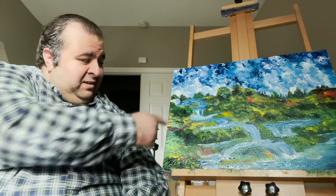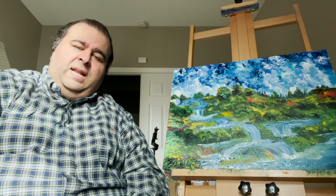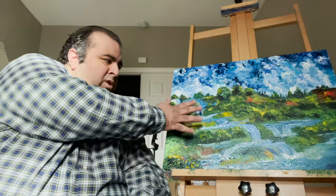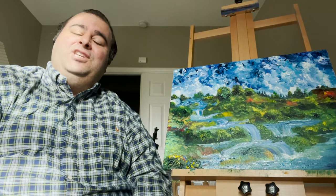If you want to see how to do this landscape painting in sort of an impressionistic-y style, stand by, and we'll get into what you need for the painting in a moment. But I do want to tell you folks that there are going to be points, especially once we get to the trees and the landscape, where I won't like it and I'll change it. As I'm doing it, I'm improvising it. And so if you like what you're doing, just keep it the way it is and it'll be beautiful. There are no mistakes, and cheers to Feliks, and let's get started.